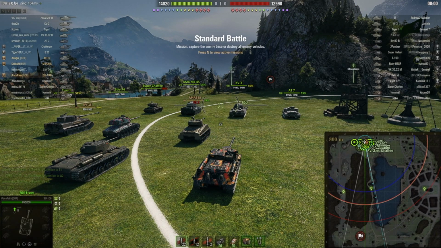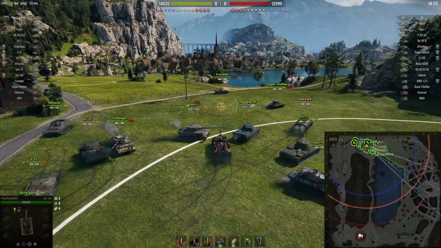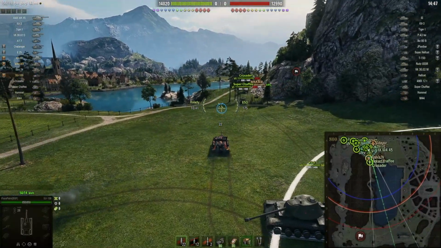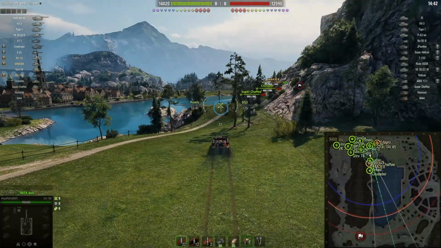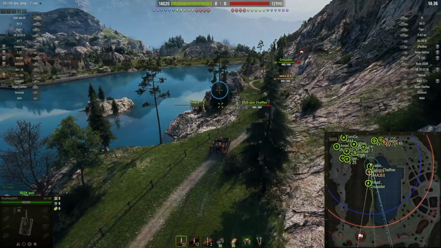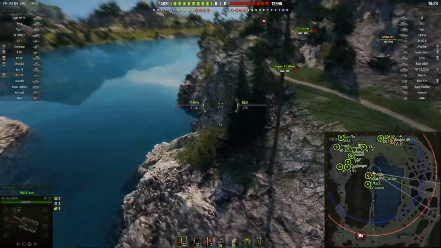Okay guys, so here we are in Lakeville. I'm playing with Adagio and Cobra. They're playing in the KV1S and M4A3E8, and I'm playing in the SU-100. Let me just start from the beginning here. So we are bottom tier in this particular game. I think we should be able to penetrate all of the tanks we can encounter here. The KV3 could be a problem, but hopefully we will not encounter that guy directly.